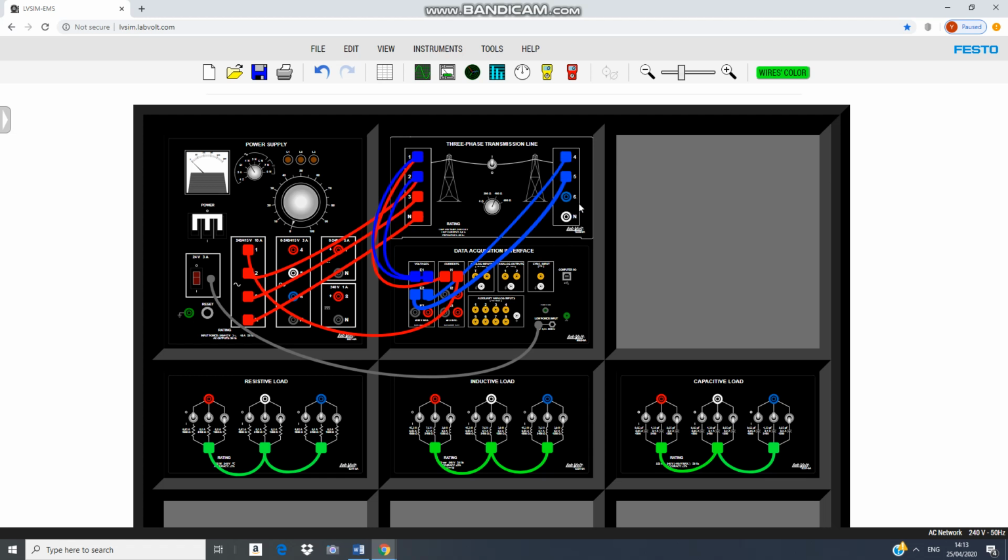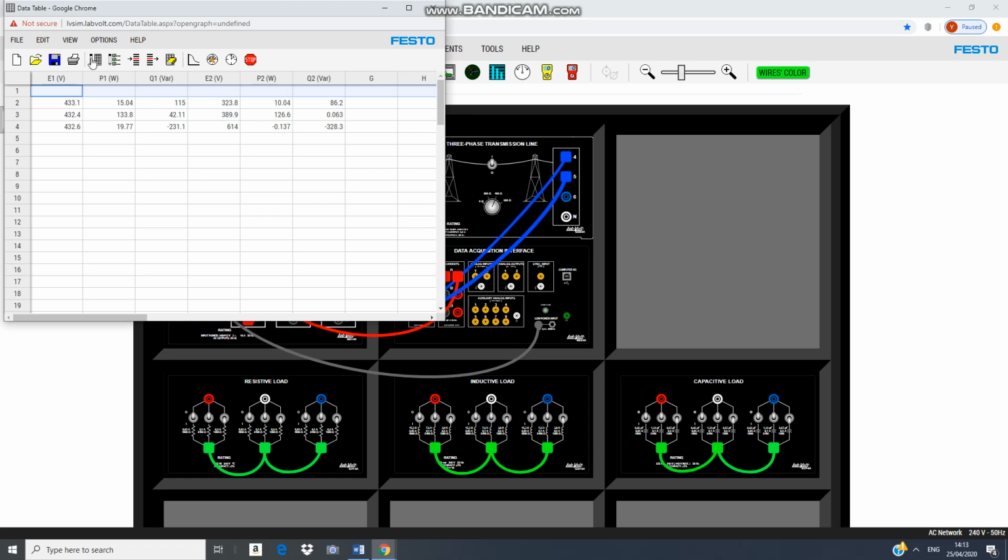Everything should be open. We just need to measure the voltage because the current will be 0. So switch on the system. It is on. Go to data table and say record. It will record for open circuit.